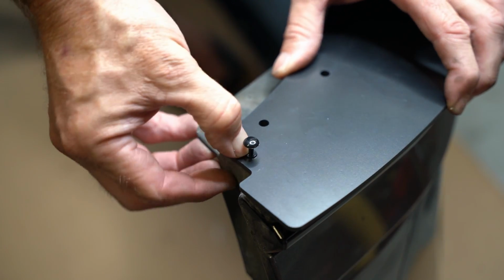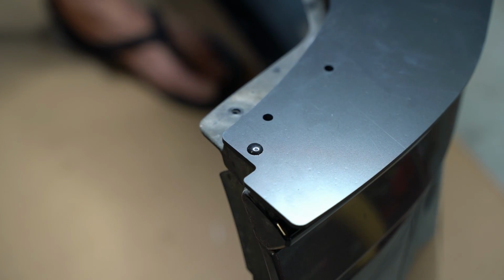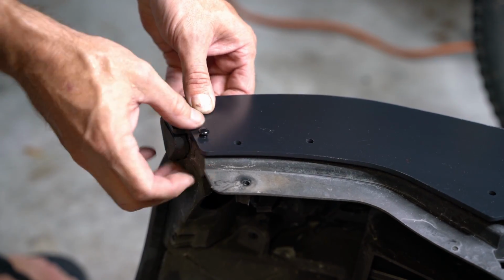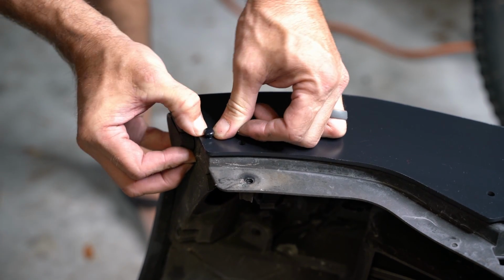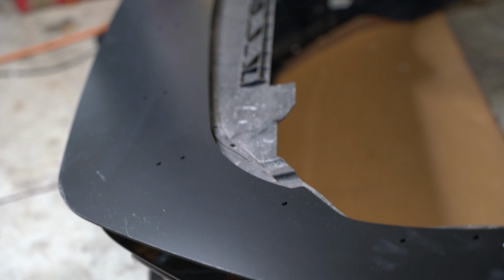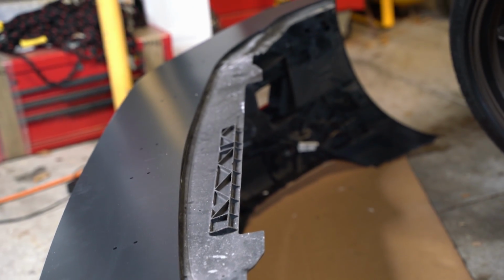So it's one of those push style things. You might have to pull out the little centerpiece if you're having a problem getting it to fit, but make sure you compress the splitter to the bumper so that that goes in and makes connection with both. So now our splitter should just be hanging there in the right spot. Perfect. Let's drill some holes.